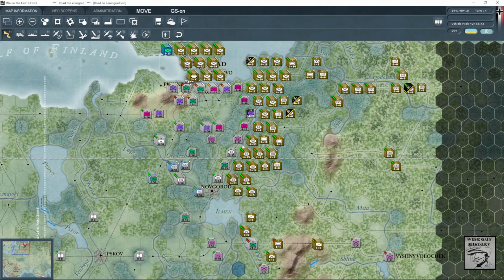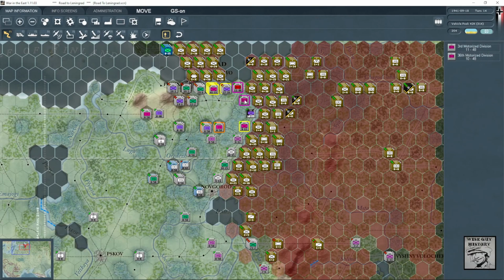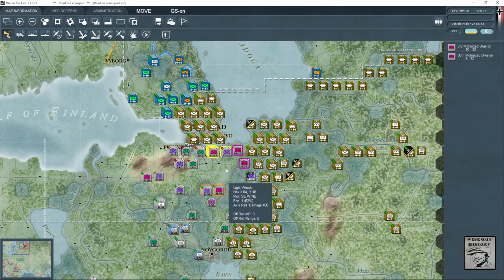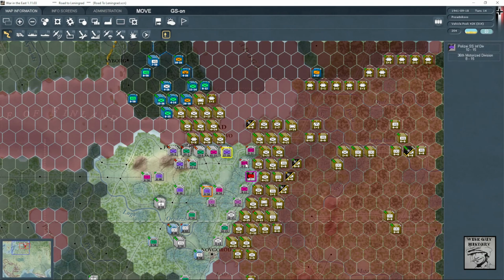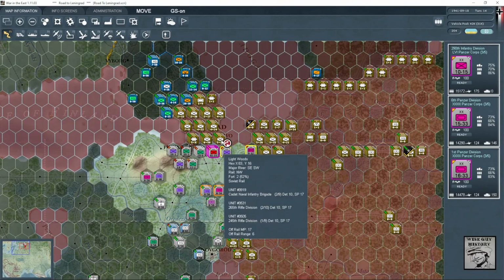Got all these strong divisions out here, sitting very healthy, just blocking that river. And I'm kind of wondering. There you go. Maybe I could try again. They're reduced. Yep. Alright, that pushes them back a little bit. Doesn't really do anything. That'll do for now. Strong defense here.